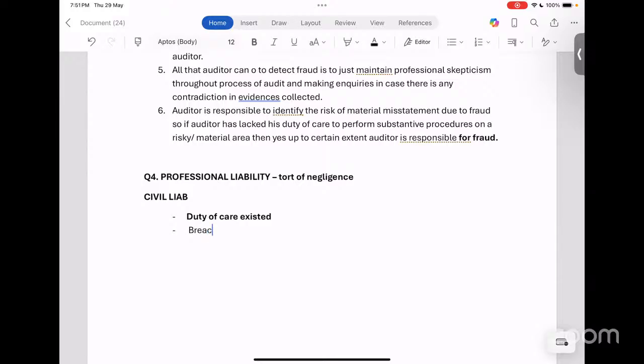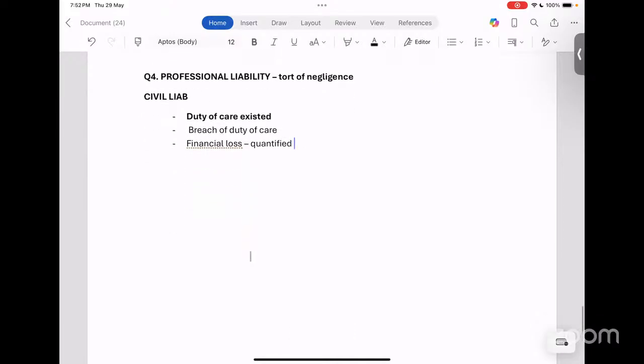Secondly, there should be a proven breach of duty of care. Maybe you were involved as an auditor in fraud, or you concealed the fraud, or you conducted a bad quality audit because you were negligent. Then another thing should be there, that this must have led to a financial loss to the counterparty, which can be quantified. So if someone out of the public is suing the auditor of Reliance, they should be able to justify what loss the auditor has done to them. Maybe they invested in wrong stocks, which has given a loss to them, or your share value has dropped because of that fraud. So all these three conditions must exist before you say that there is a professional liability.